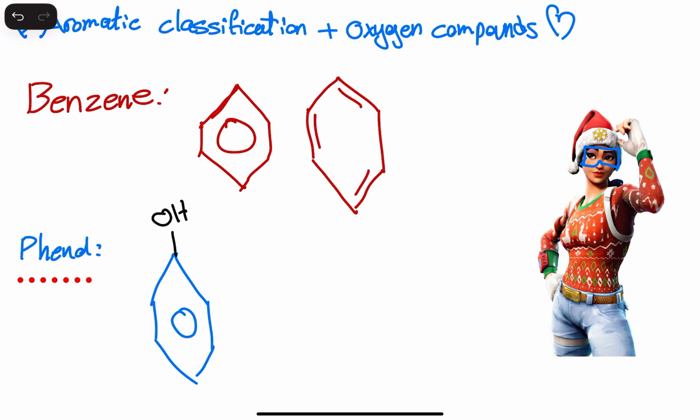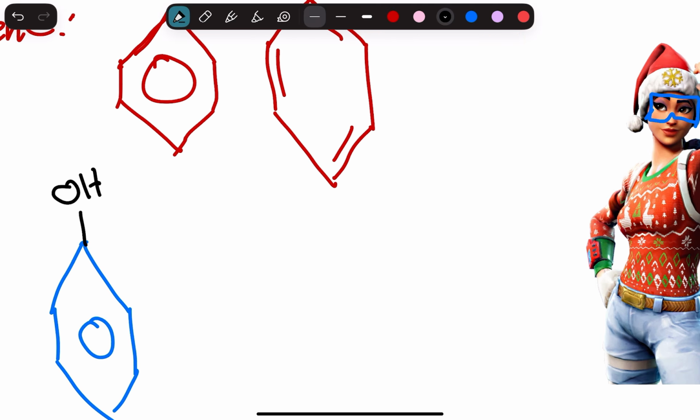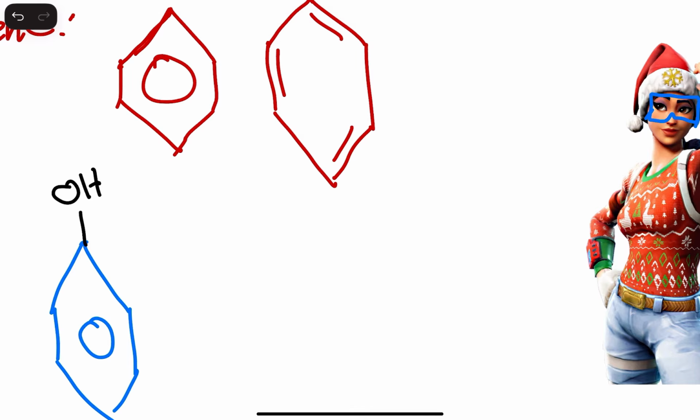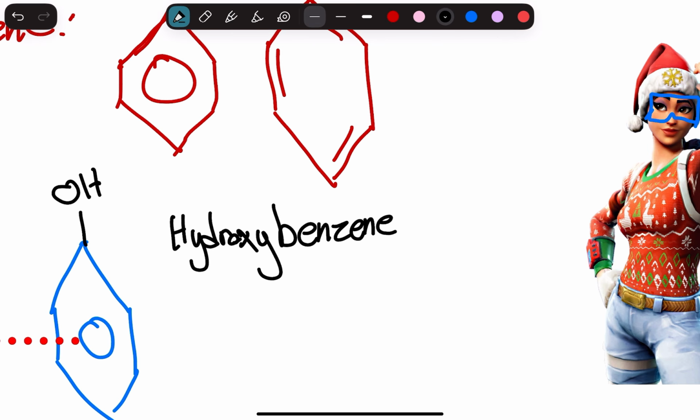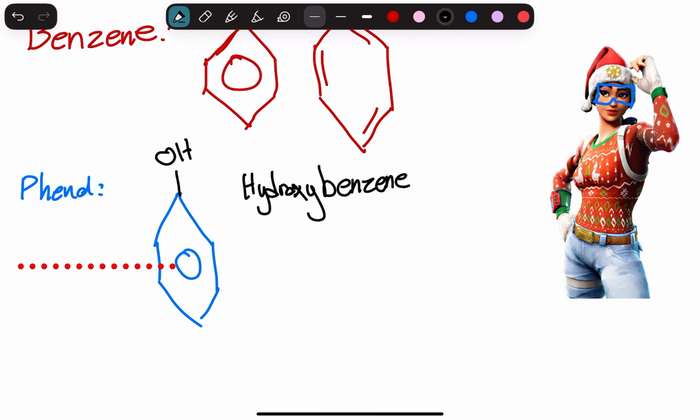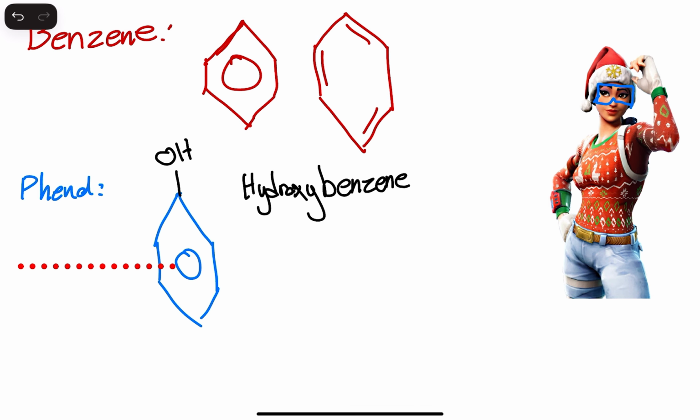So the name for this one would be, since we have an alcohol, again, we'll go more into it, but the prefix for our alcohol would be hydroxy. And then we just finish the name with benzene. So when it comes to naming benzene, it's just going to be, like we said in the last videos, the substituent number if you need to, and then instead of having to count the carbon atoms and look at the prefix chart, we just put benzene at the end of it for now.